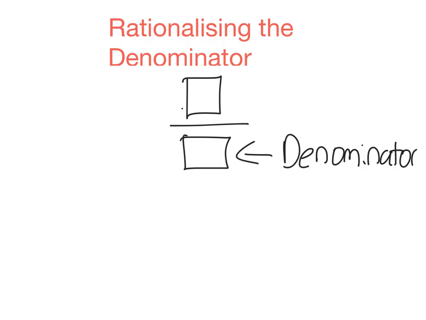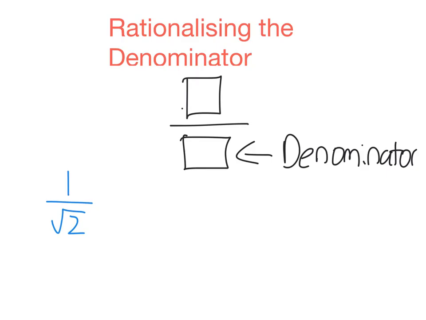Okay, so let's look at a quick example. So let's say we have the number 1 on root 2. So this is an irrational number. There's nothing at all wrong with this number or writing an answer like this. It's just that it's a bit hard to understand. In fact, if I asked a lot of people what 1 over root 2 is, they couldn't get it. It's not that they couldn't get it exactly right. They probably couldn't tell me about what it is. So we want to find a way to make this easier to represent.